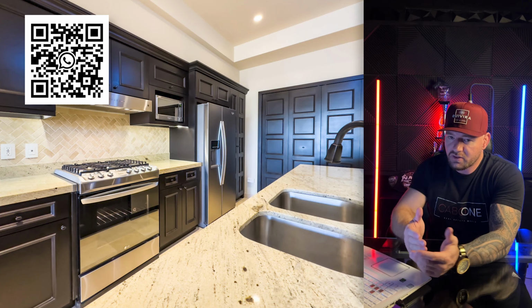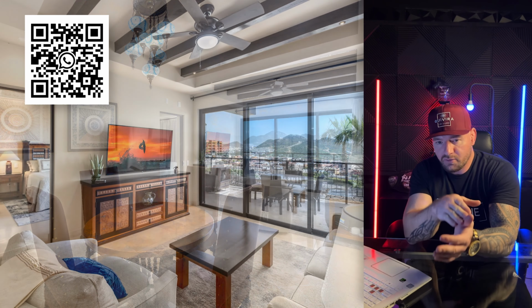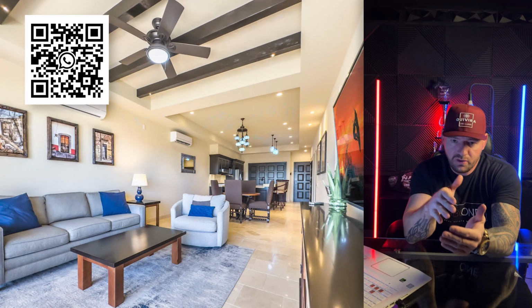I'm gonna go over some of the listings that we have here. Number one, tower 5, level 2. Level 2 is your least desirable level, always. So in any sort of a development, level 2 is the cheapest always. Why is that? Because you're not ground floor, but yet you're not high enough to really get much of a view. You often get a roofline view or maybe some trees in front of you. For that point, it's usually the cheapest.